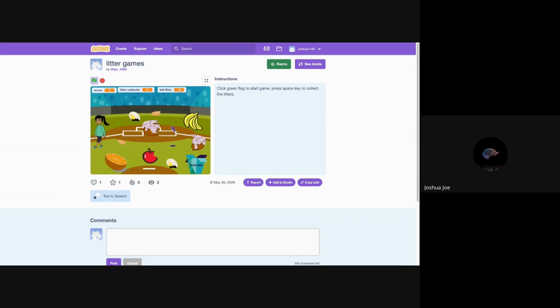So see here. If I click the button, we have some things here. The story told us that you need to press the space to collect the trash. So if I press space, it's going to collect the trash one by one. For example, I collect this and I get 2 scores, see? If I go here, I'm going to collect this one. So somehow, you need to be a very good player to collect this one as well.